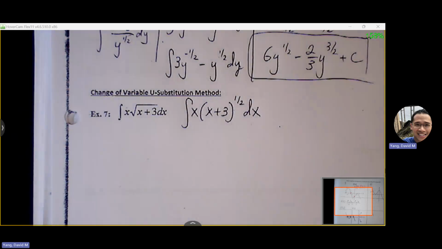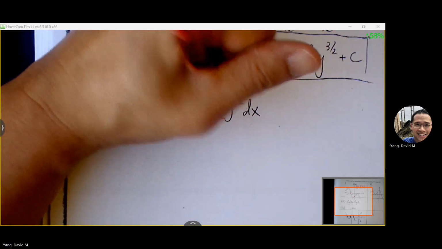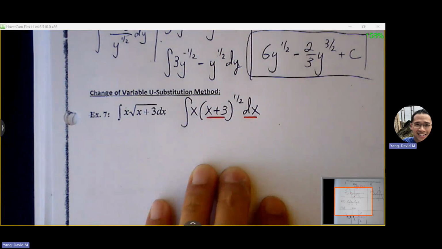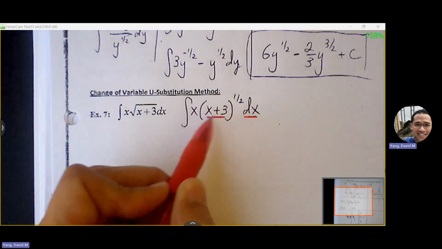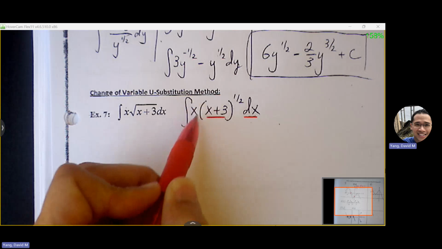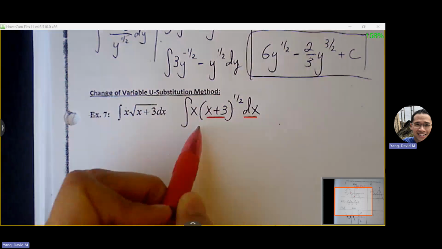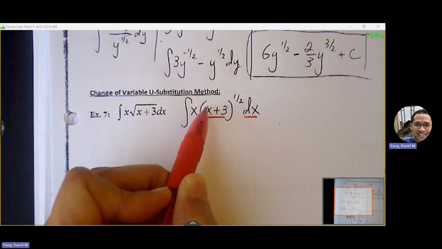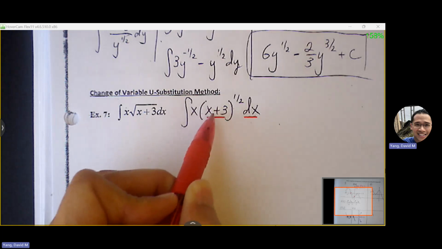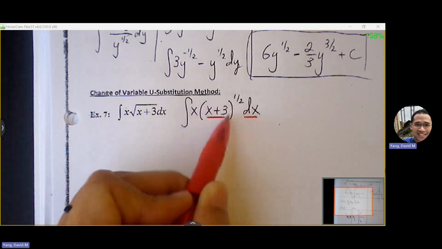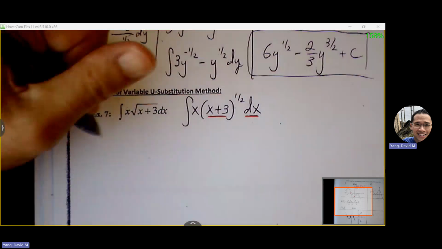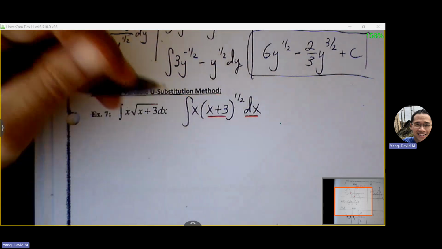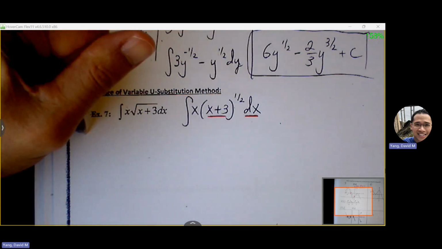Okay, what could be our u value? x plus 3. Now, is this going to work out as nice as our previous problems? What's the issue? Yeah, same degree, right? This will turn out to be a constant. That x is not going to cancel out on its own. There's a way around it, but at least there's a red flag. It would be easier if it was x squared plus 3, because then x squared becomes 2x and x will cancel out, but this is not going to cancel out, which means there's some additional work we have to do. So that's an indication that this is a little bit more involved than our previous examples 1, 2, and 3.